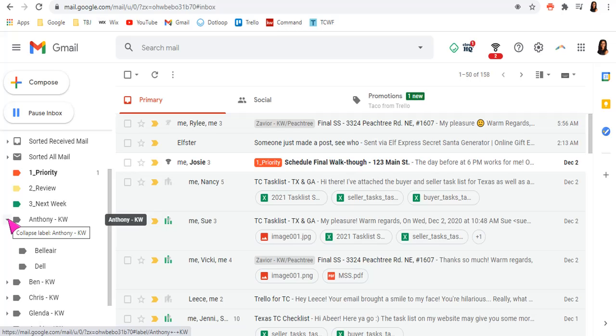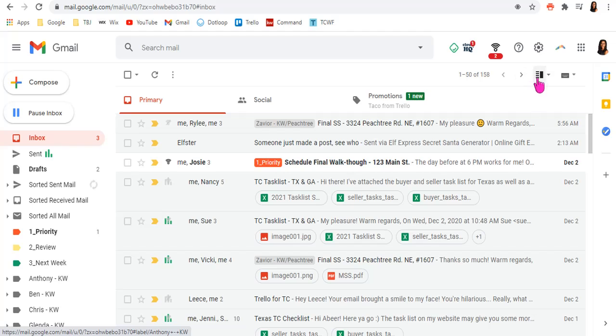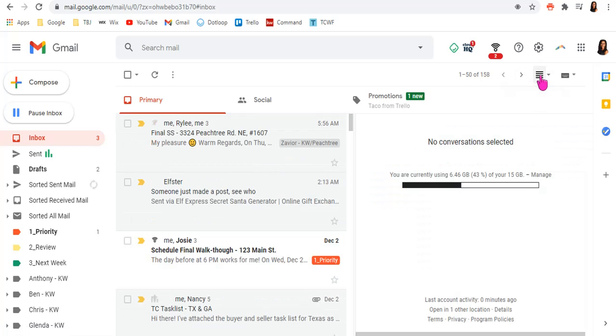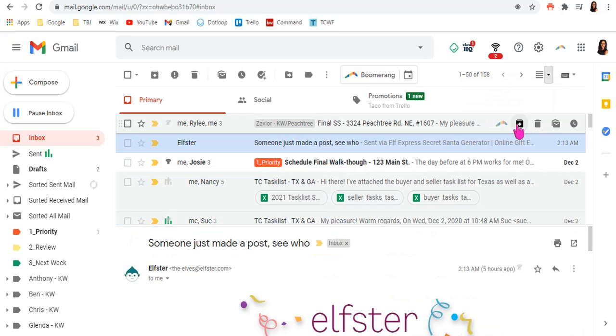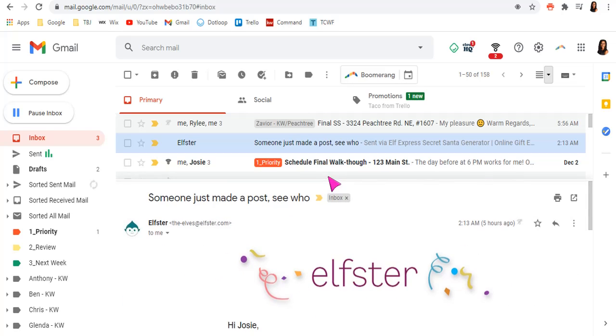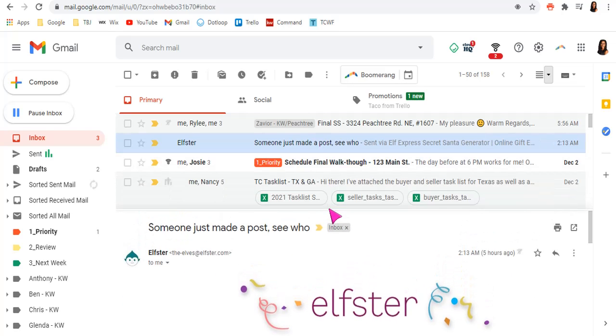So if you want more details on how to do the filters with the labels, feel free to check into that video. The third one is the split plane. So here you can actually have it so your inbox looks like this. So if you have this email, you can make it so it looks more like the Outlook version of things. You can also have it look like this, where the message is at the bottom. And you can change this up and down, make it bigger or smaller, however you'd like. So those are my 3 tips about the view.